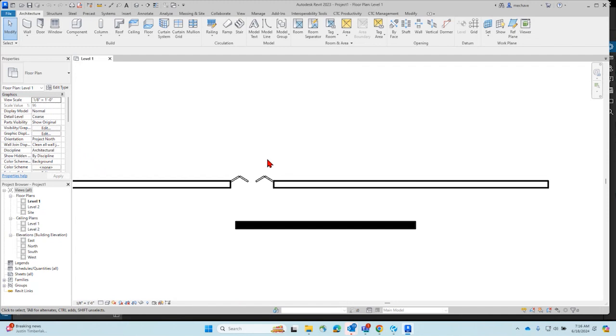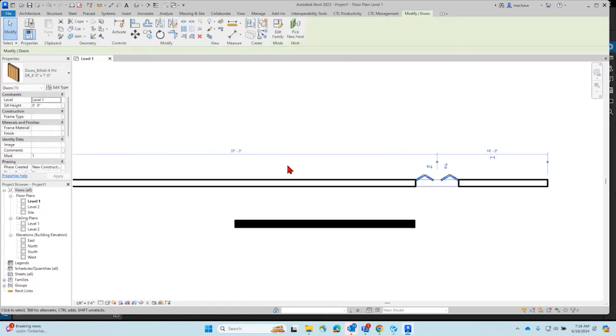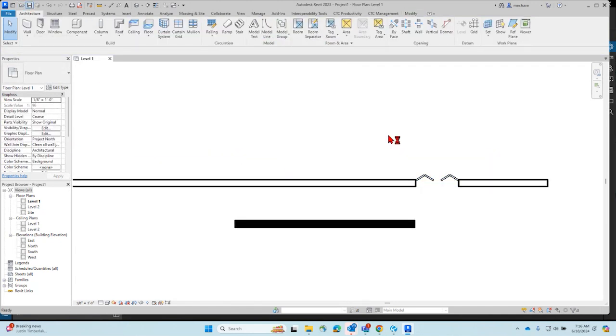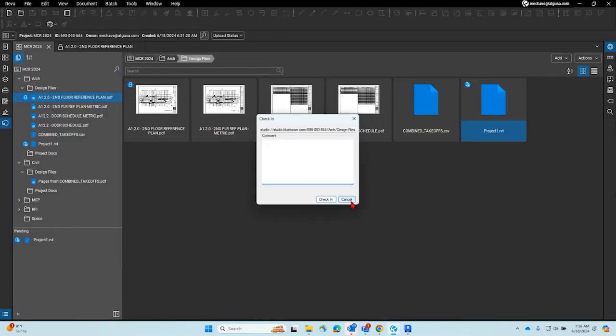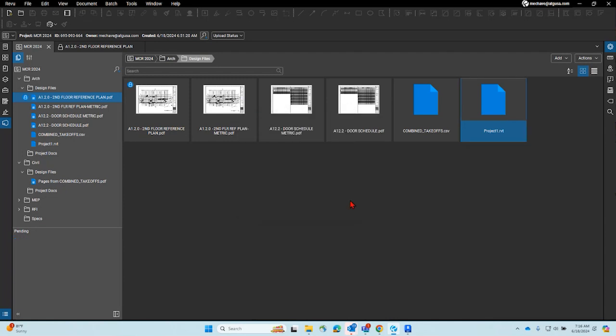Okay, so from here, we can go through and make some modifications. So if I wanted to just move this over, hit save, perfect. It's saving back into that environment. And then I could hit escape. We can come back into here. We can go and say check in. I don't have to necessarily check in, but I can. We'll just do it anyways. Moved door. Check in. Perfect. And then I could go through and we'll just double click it as a read only. And you still have Revit open. Yep.